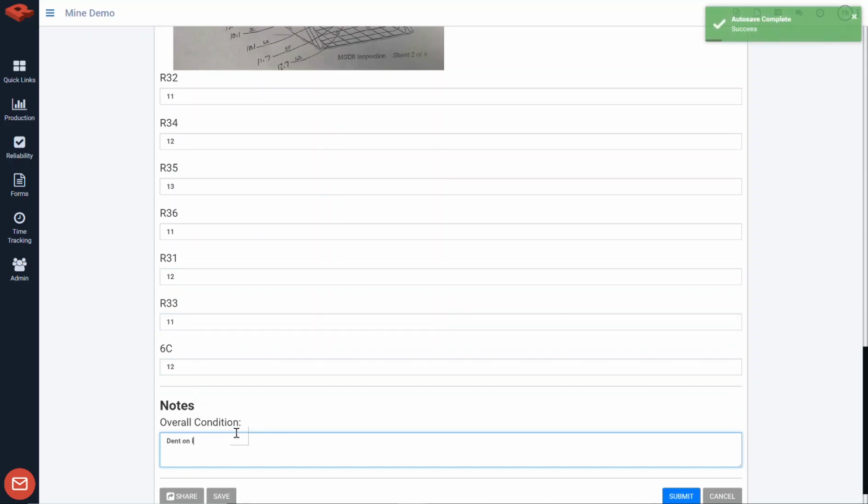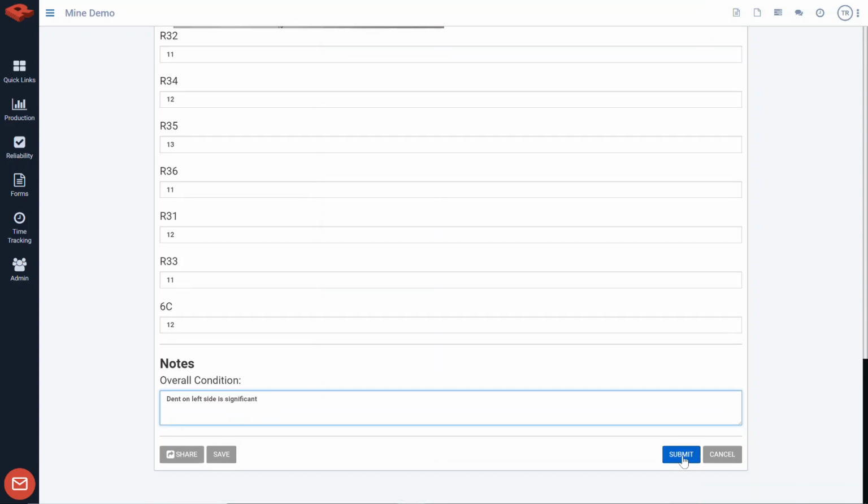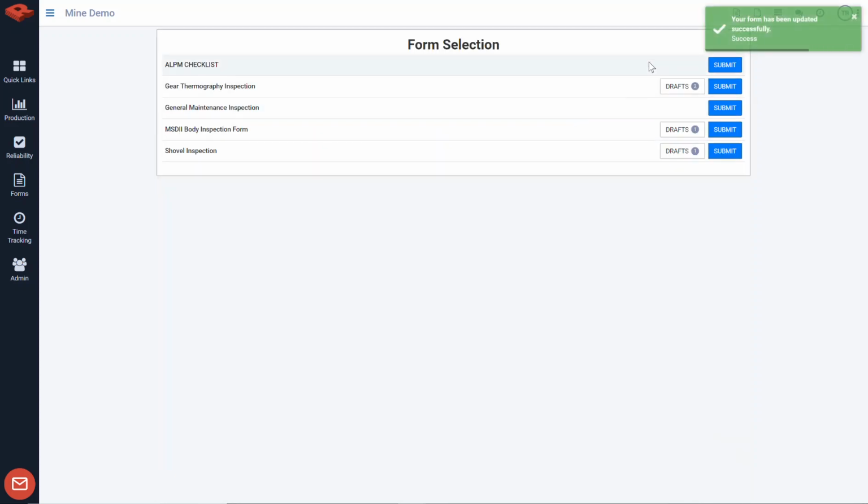Dent on left side is significant. So maybe you want to log some information. You can now hit submit, and that is logged in our system for safekeeping.